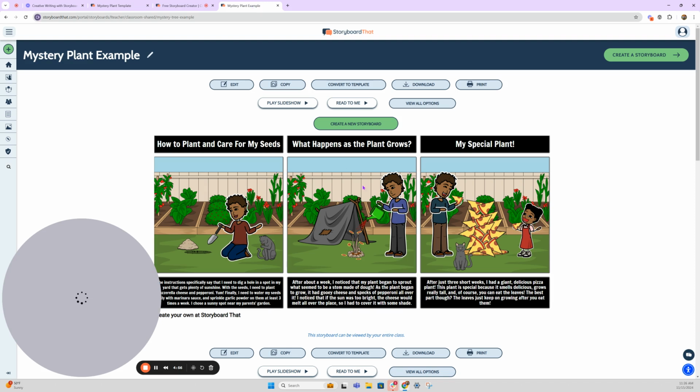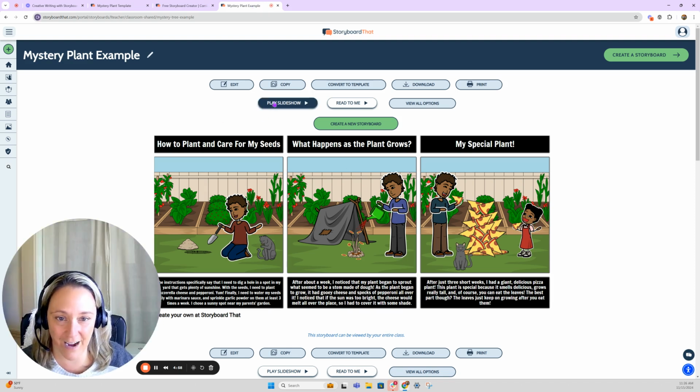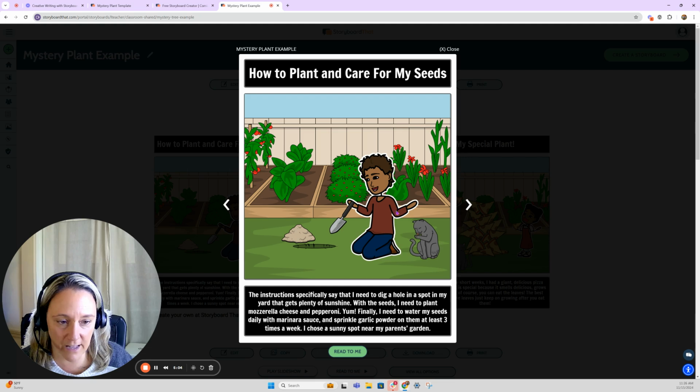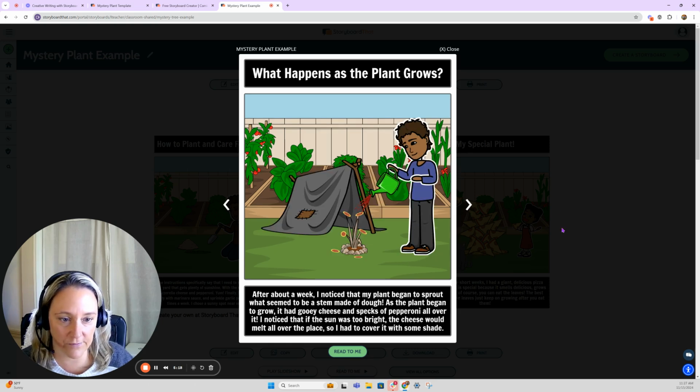Finally, I'm going to jump over to my finished product here. I'm going to put it in slideshow mode so that you can see. And we have our first cell. We've got how to plant and care for our seeds. We've got some great sentences down here. We've got an animated cat who's happily observing but not helping at all, as cats often do.